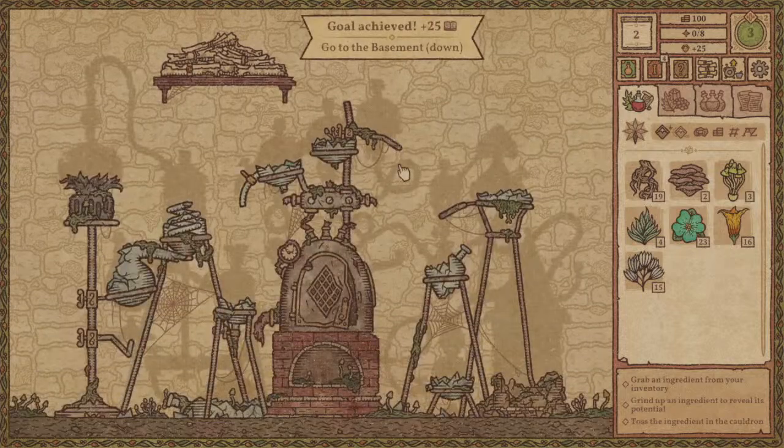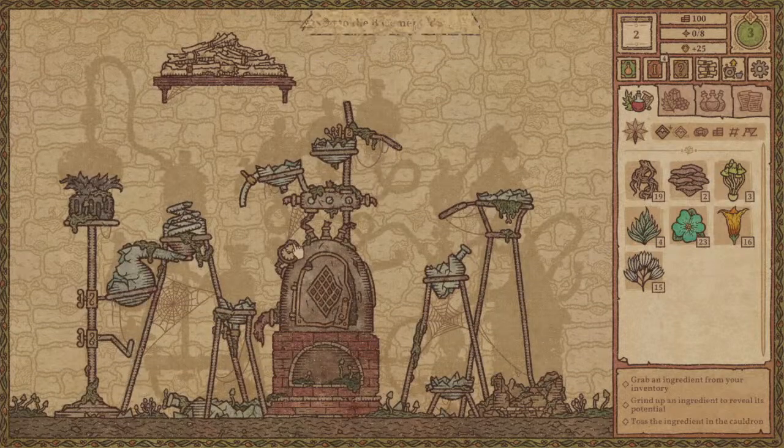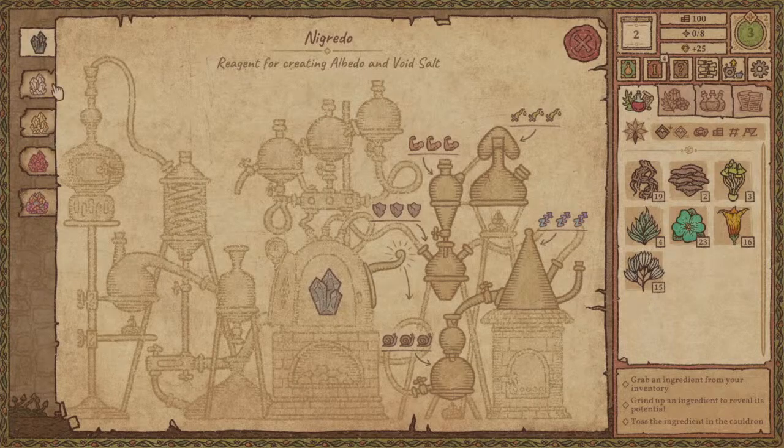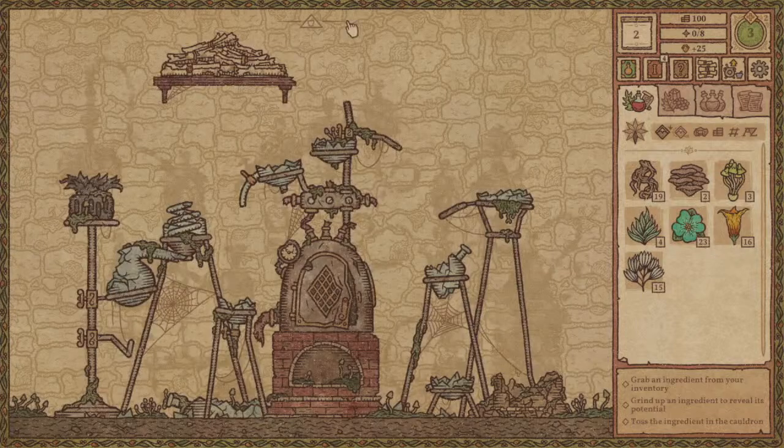Down here is our basement. Ooh, yeah. We have to get the parts for that eventually. Kind of forgot what it looked like. Maybe they changed that. It looks pretty beat up. And eventually we'll get this. I had done a couple of these on my other save file. Make the big things.